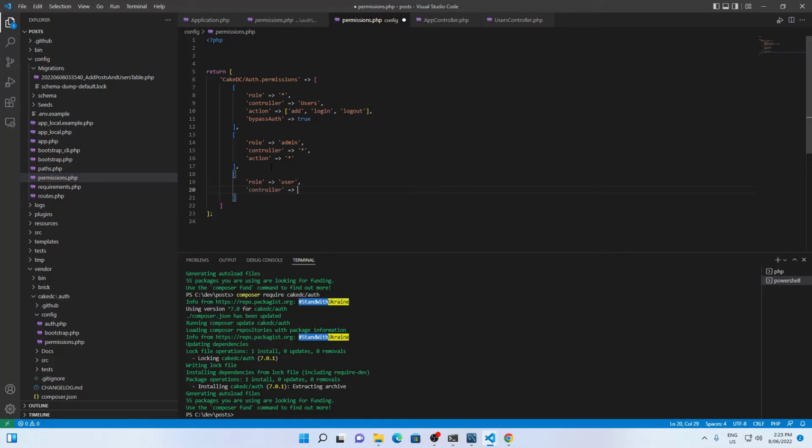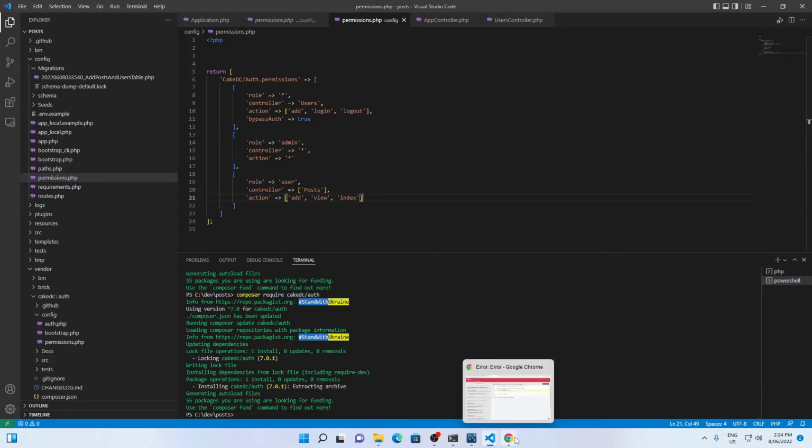Now we could say that as an array, we could say posts like that and put as many controllers in, or we could say staff for all controllers. And with the action we can say, okay, I want them to be able to, definitely users want to be able to add a post, definitely want them to be able to view their posts and other people's posts, and I want them to be able to see an index view.